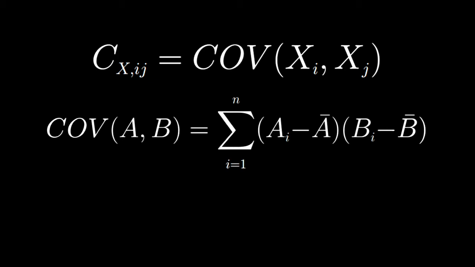So we can see here that if A_i moves away from the mean A bar at the same time that B_i moves away from its mean, then they're both going to be large values so they're multiplied together to be large values. And then when you sum all of those together you get a large covariance. Now if one moves up whilst the other moves down then you would get a large negative covariance. And one thing to note here is that you can see that it doesn't really matter which way around that A and B are. And this is intuitive: the covariance of parameter A with parameter B should be the same as the covariance of parameter B with parameter A. So essentially the transpose of this matrix is itself. So that's going to be very useful when we come to deriving some of the equations later on.